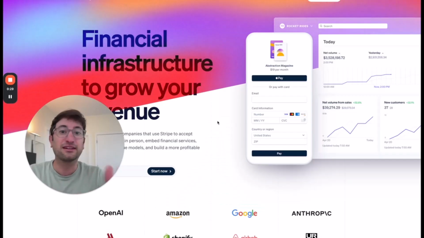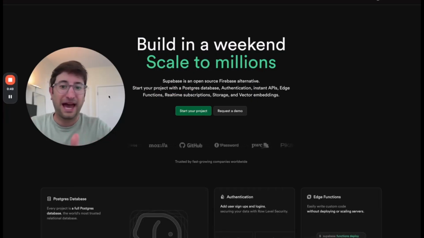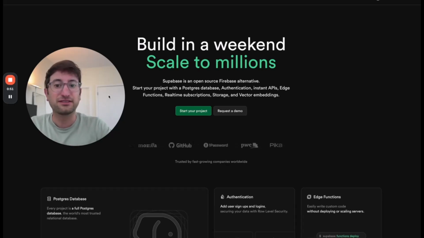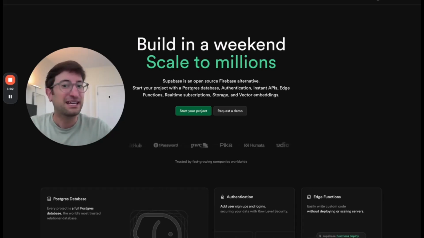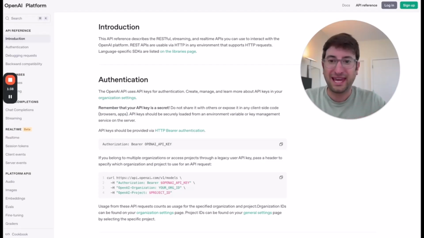You'll learn how to integrate features like Stripe so you can accept payments and subscriptions. We're going to integrate Supabase for a backend and also user authentication so users can sign in, and then we can save data about users in our backend database. And we're going to integrate with AI APIs such as OpenAI so we can add AI functionality to our SaaS apps.